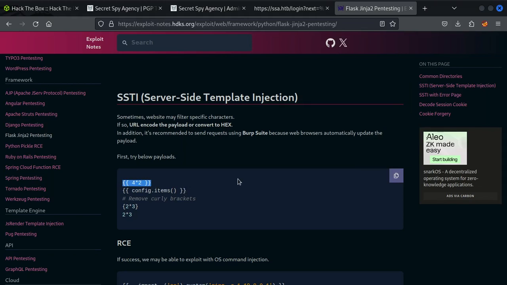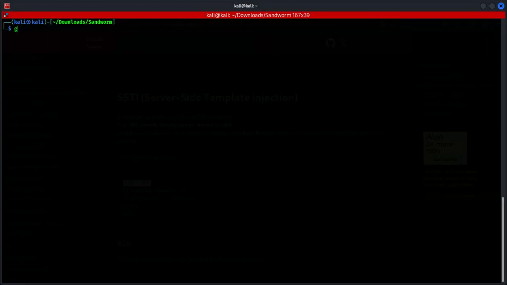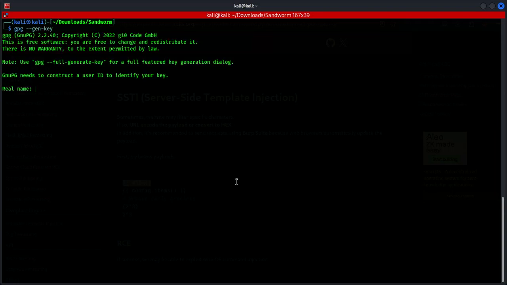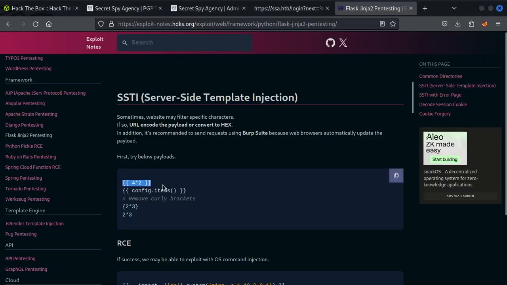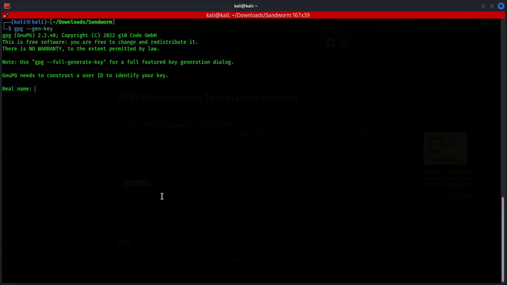To do that, we'll generate the PGP keys first of all. For the real name section, we will include a multiplication just like this. Email address, we have to stick to the email address format, t@t.com.